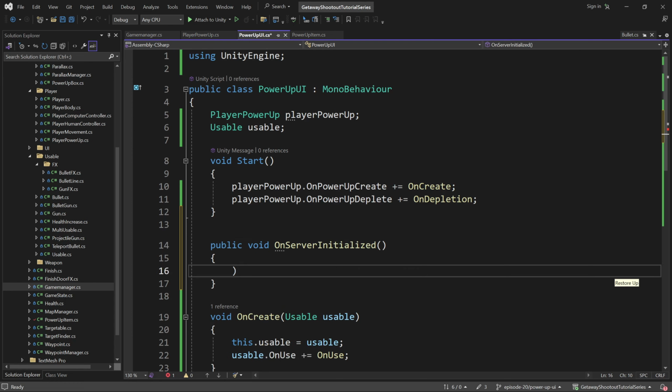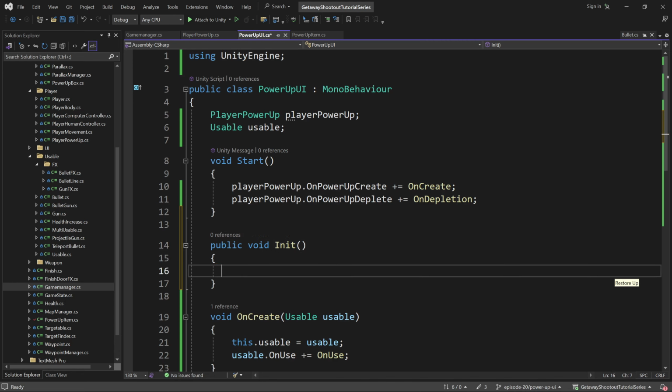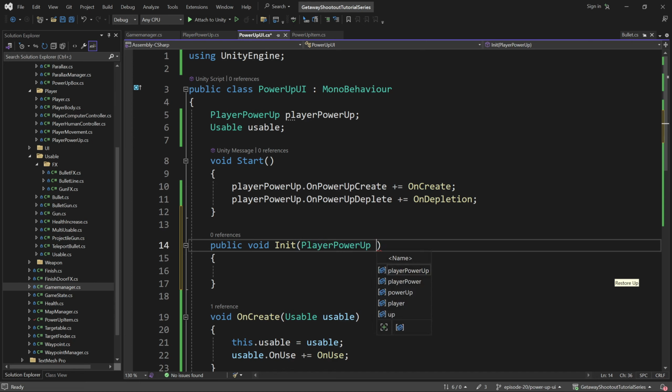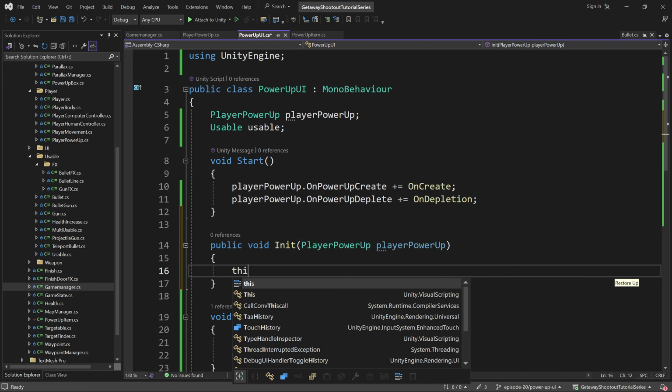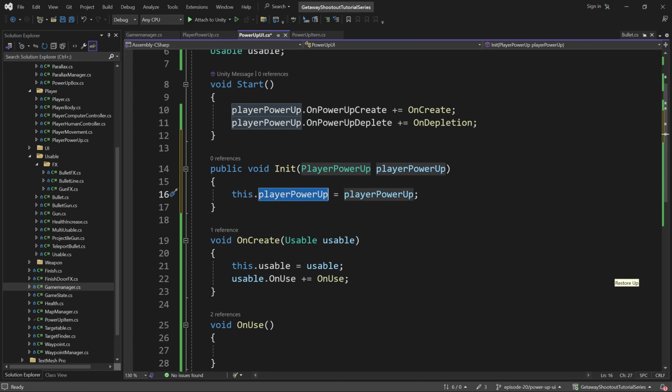Something like this, auto-completed. So something like init, and basically we want to pass in the player power-up that we want to listen to. So we'll do something like player power-up, and all we have to do is just set the reference to the player power-up.